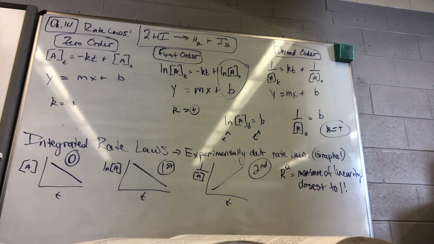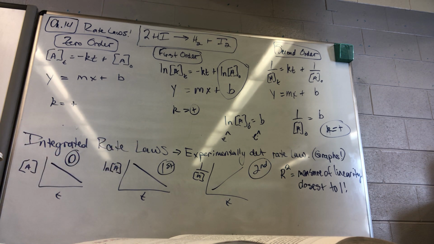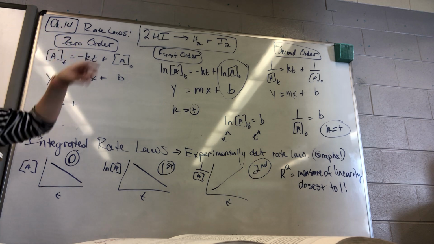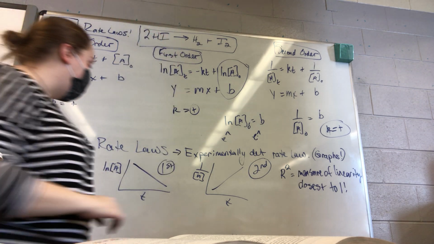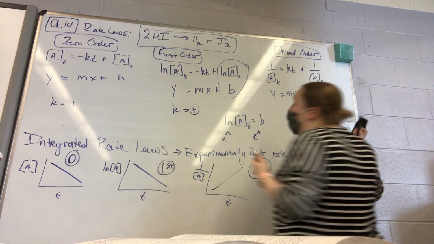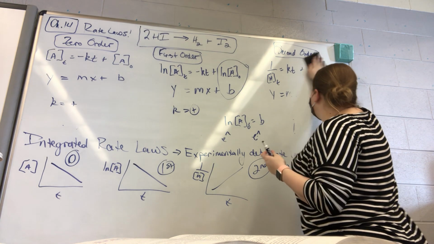All right, so that was probably the more complicated stuff that we did. There's one other way that we experimentally determined rate laws, and that was the tables, right? We did a lab around the tables using our hydrogen peroxide degradation. Can I erase? Yeah, you can go. This is our last one.